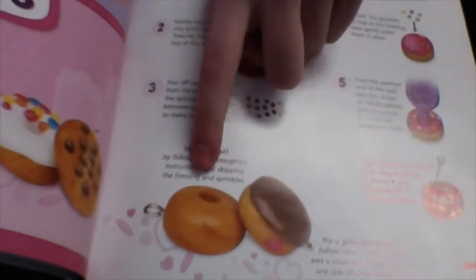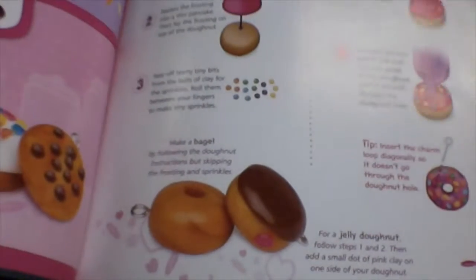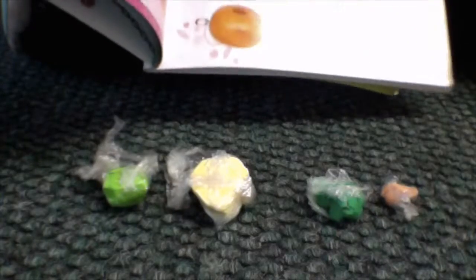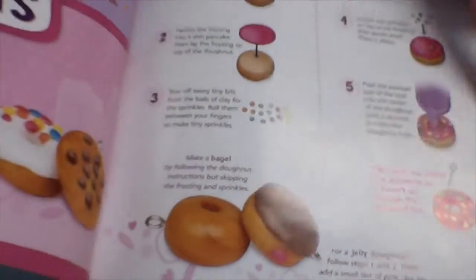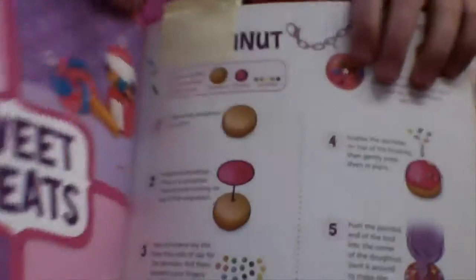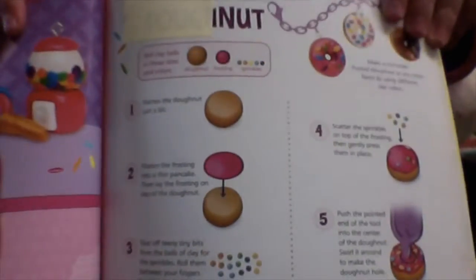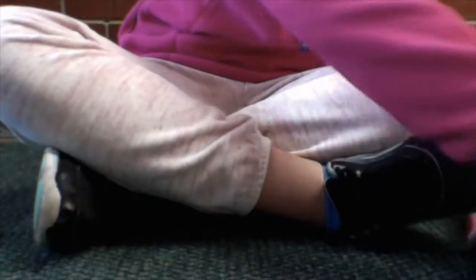So first we're going to be doing the donut, and I'm using my book to help me. I'm going to be following these steps. Like in this picture, if you don't want frosting on your donut, then you don't have to do step 2. And if you want a hole in it, then you can do just step 1 and step 5. So I'll just show you the steps here. You can take a moment to look at it, or you can pause the video if you want to look at it. You can pause the video anytime you want, so you can catch up on what I'm doing if I'm going a little bit too fast.